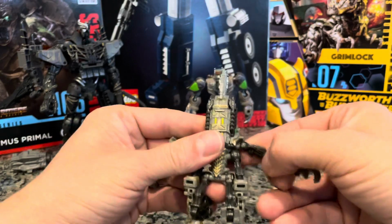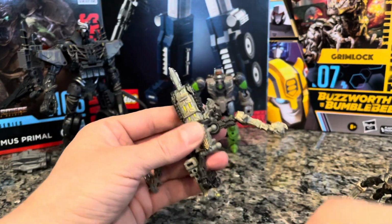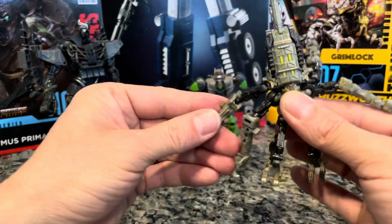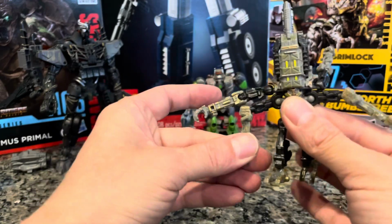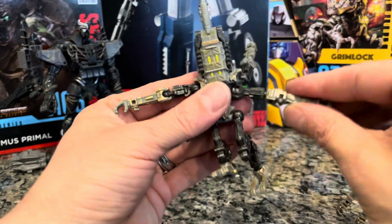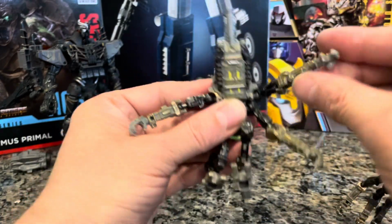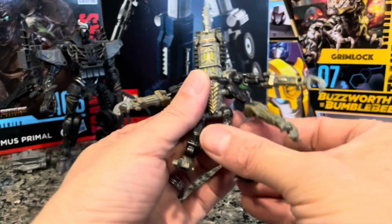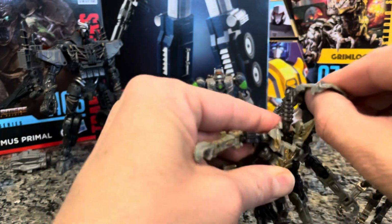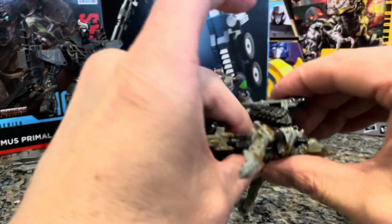Terrorcon Novakane. It's really not that hard to transform. Just not that fun, in my opinion. But that's just my opinion. Okay, get his arms flipped around here. All right. Now, this little back piece here. Just like that. Put the weapon inside.